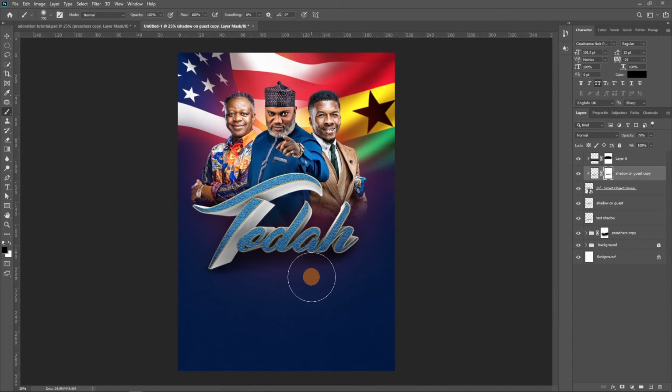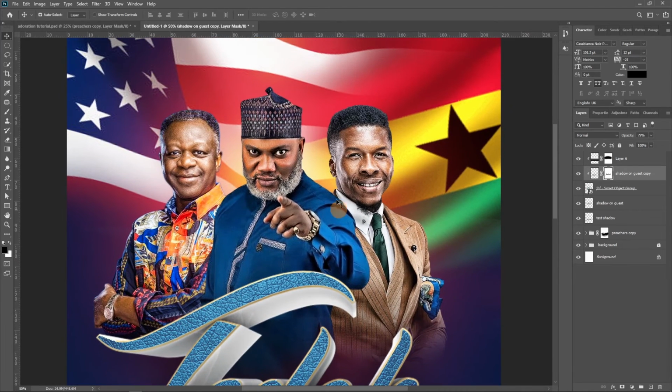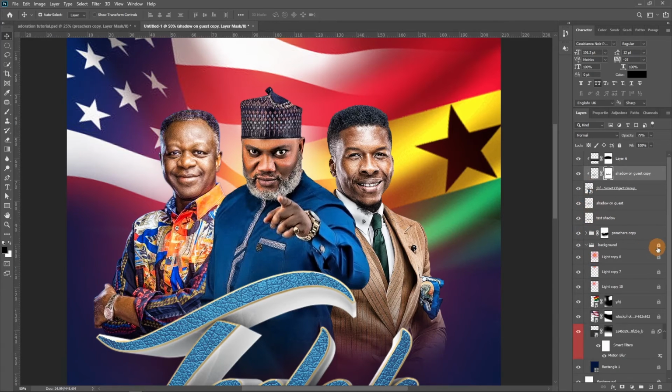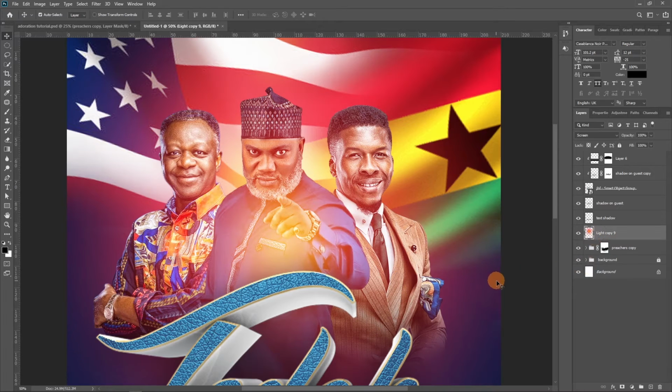Let's go back. Now I'm going to drag and drop a PNG file where we are going to put the details in here. Before then, we want to add a few lights to this. So we go back here to the background. For now, let's unlock it and then drag this. Remember this thing we created? We're going to drag it right here. Then we put this back on lock and we can control this.